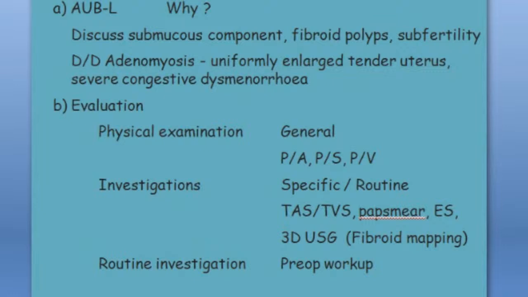Now, the other specific test would be a pap smear, considering that she is only 36 years, and of course, an endometrial sampling. Even if the cause for the heavy menstrual bleeding is glaring at you, it is always important to sample the endometrium, because you can have associated pathological changes in the endometrium as well in a case of fibroid uterus. So, an endometrial sampling with a Pipelle is also equally important. So, divide your investigations into routine investigations and specific investigations. These are some of the points in which you have to answer.